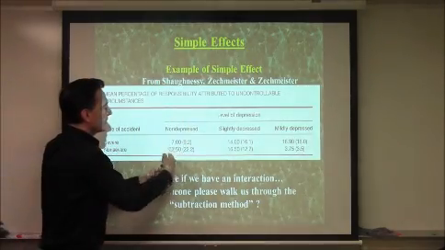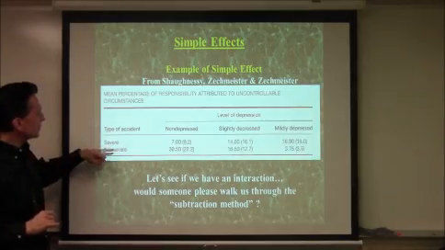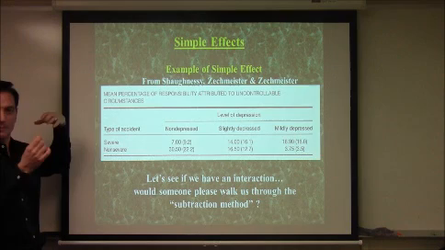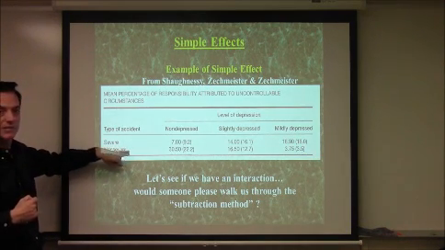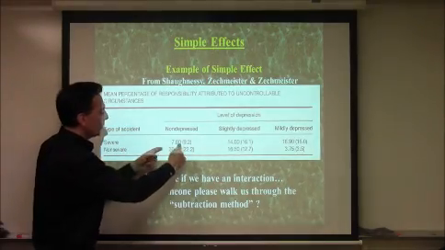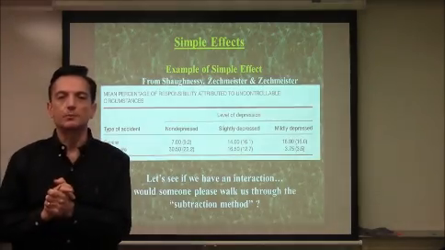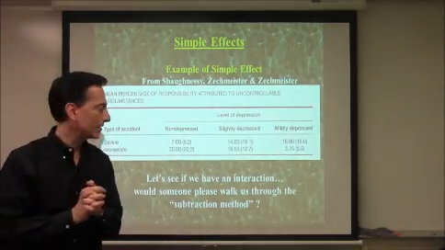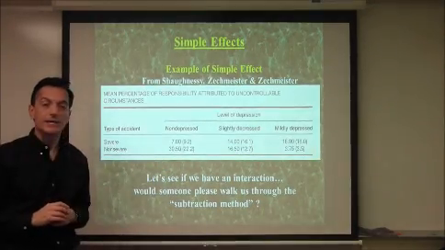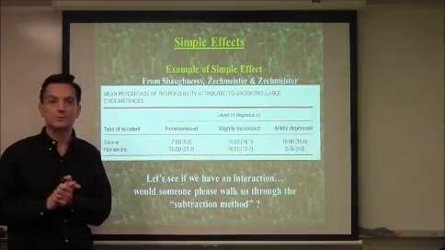I'll start here with the non-depressed level of the depression variable, and we'll take the difference between the mean percentage of responsibility attributed to uncontrollable circumstances, our dependent variable, in the severe condition versus the non-severe condition within the accident variable. Stated another way, all we're going to do is find the difference between these 2 numbers. And I'll use just the integer components of these for simplicity. So we're going to do 7 minus 30, and that's going to give us something like a negative 23. Okay? So negative 23 is our first difference from the subtraction method.